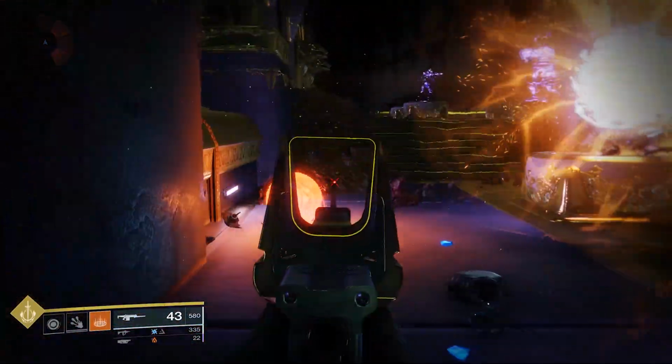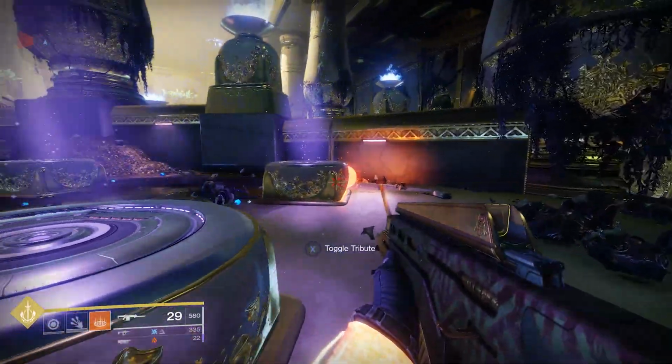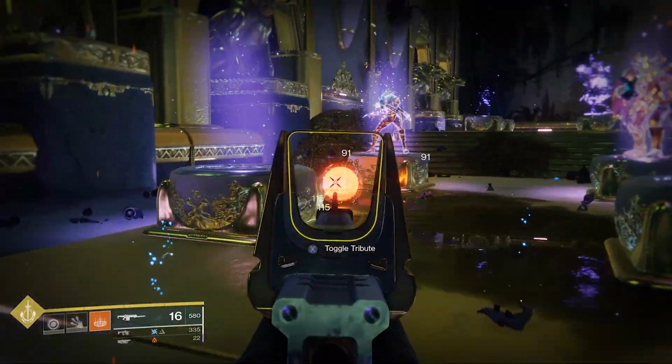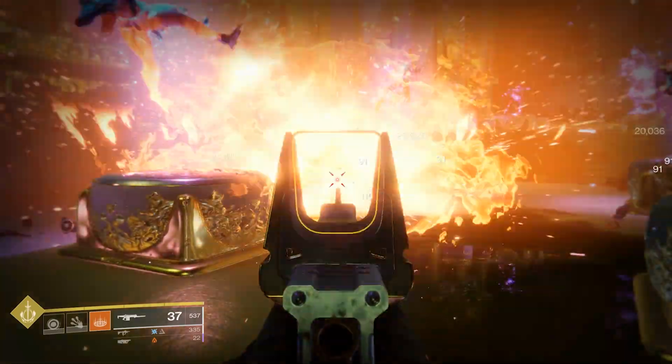And then you can see it also dropped a Warmind cell right there. Blow that up, then you have another Warmind cell. As you can see, there's three Warmind cells that have just dropped without me using a Seventh Seraph weapon at all.